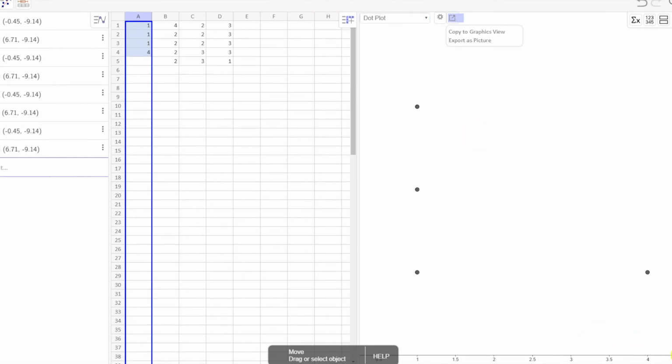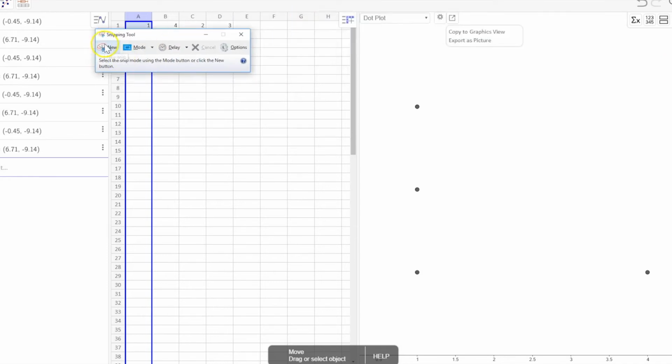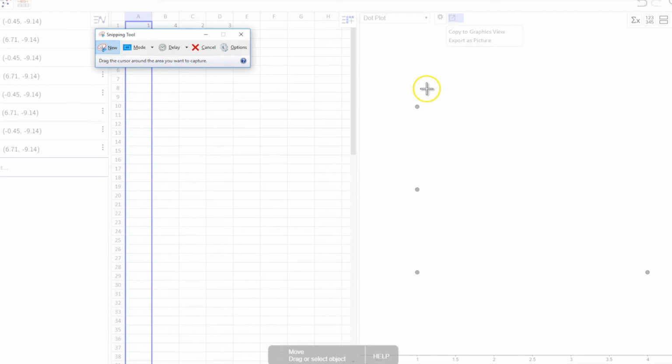So I have my dot plot here. Make sure when we use the snip tool that we include the number line, because otherwise we don't have a feel for what any of the data means. To get your snip tool, go to the bottom left, search snip, and it will come up and look like this. We're going to go to new. I'm going to make sure I highlight here. We don't need to include the words dot plot up here. We're just looking for the graph itself.